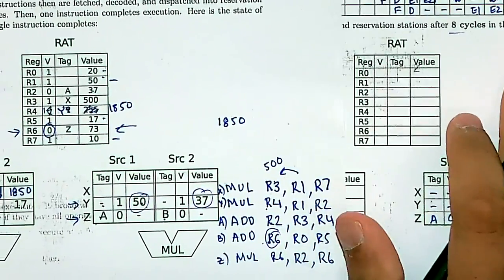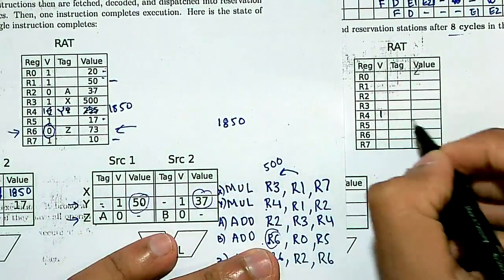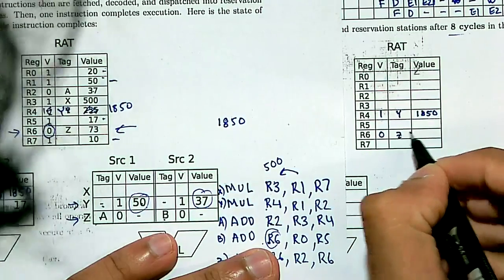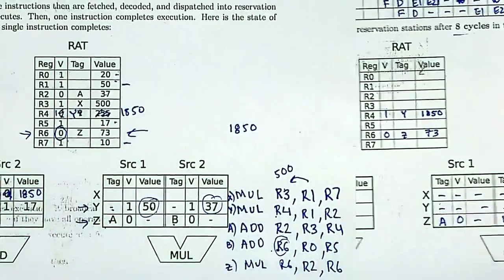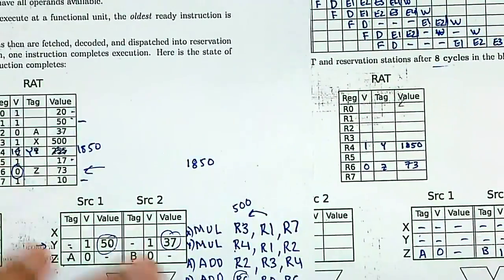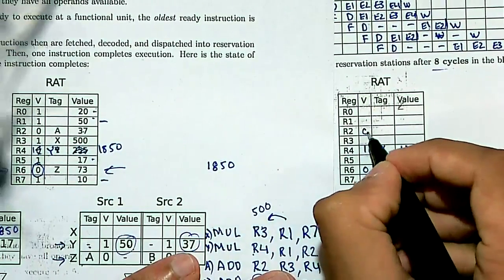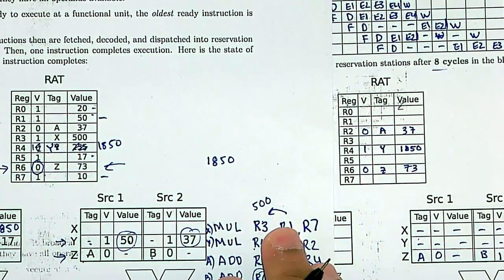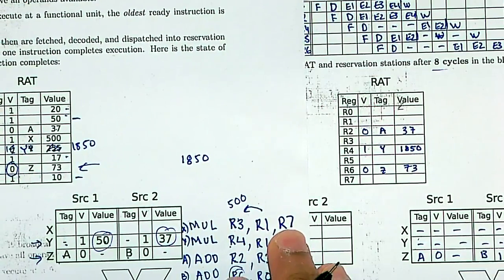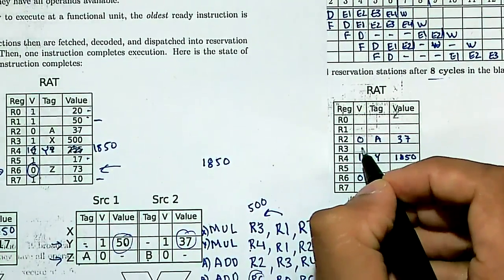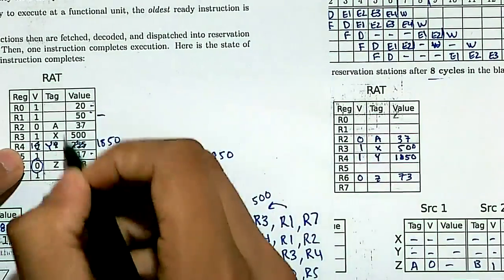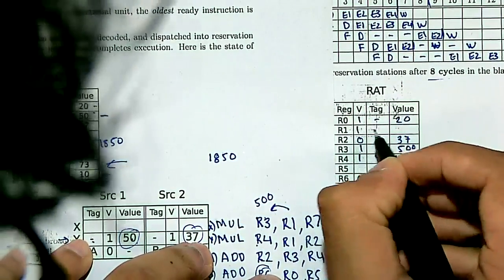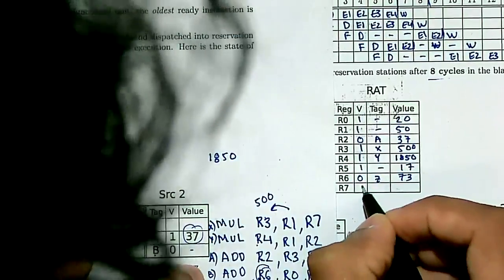So we have to reflect those updates in the new architectural state as well, the new speculative state. So here's the register alias table, which we're going to update. So R4 is now valid. It had the tag Y, and it's 1850, right? R6 hasn't changed because Z hasn't moved anywhere. A also has not executed, so A also has not broadcasted. So A in R2 is still invalid, and the old data remains there. X has broadcasted at this point, and so it's already propagated its values everywhere. It's already valid. So X remains 1, X 500. And the other values haven't moved anywhere because nothing is read or written to them. So they're just exactly what they were before: 1 no tag 20, 1 no tag 50, 1 no tag 17, and 1 no tag 10.